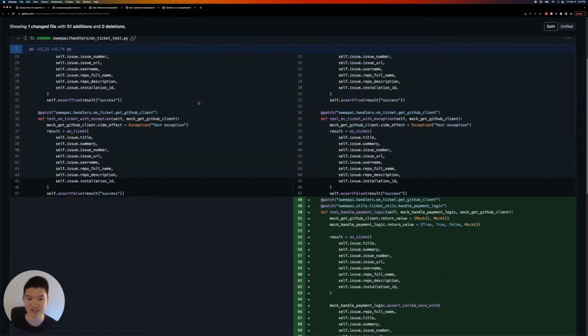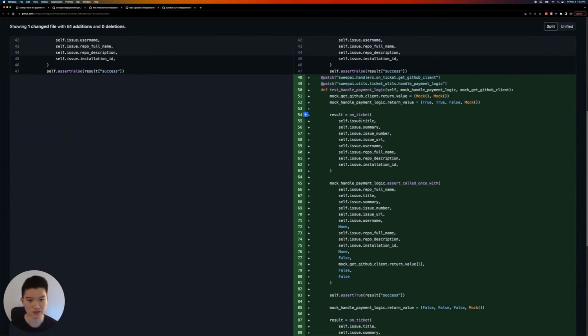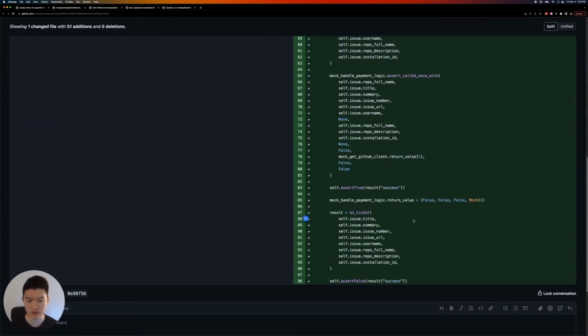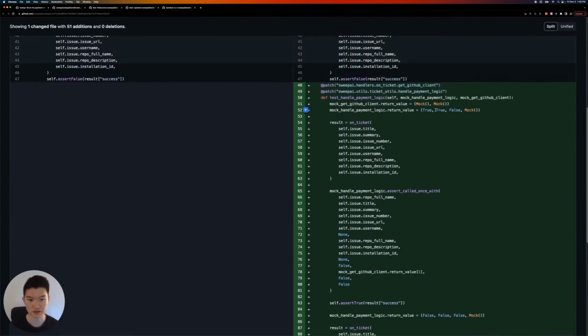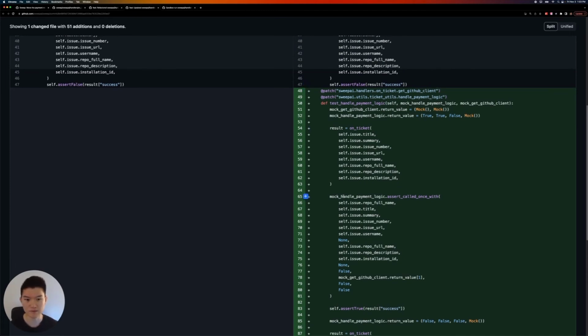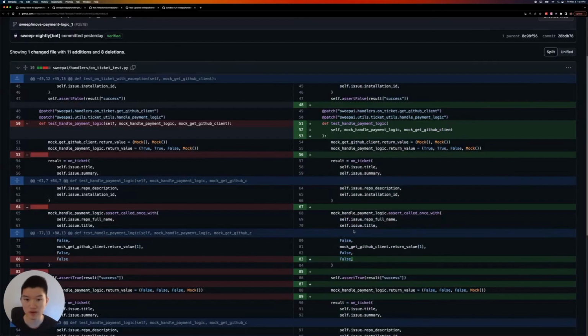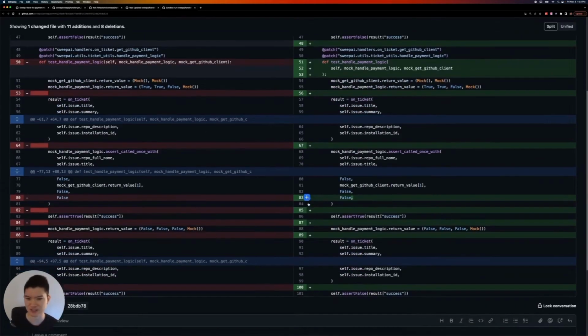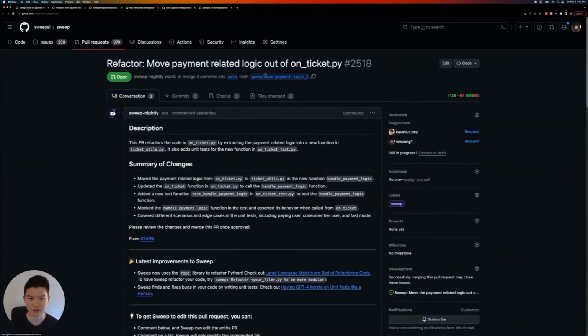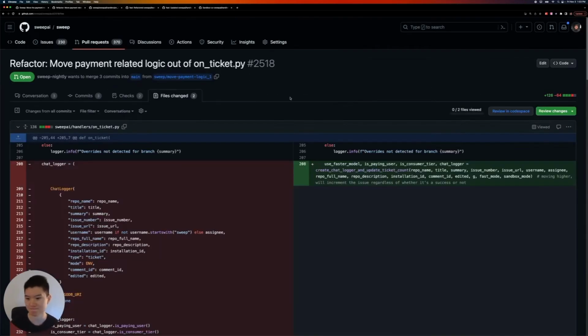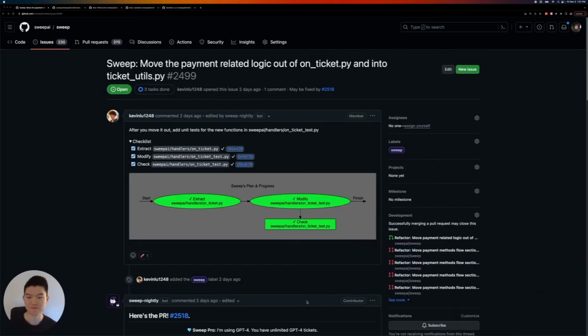Just take a look at this example where one of the devs behind Sweep AI is using Sweep to refactor itself and add unit tests. It starts off with the dev asking Sweep to refactor the payment relay logic out of their own ticket method. He then demonstrates how Sweep adds unit tests to ensure that the refactored code works correctly. At the end of this demo, you're able to use the code formatter feature to clean up the code and create a clean pull request, which is something that we can see at this current moment. It makes it so much easier for developers and coders to write and edit code more efficiently.